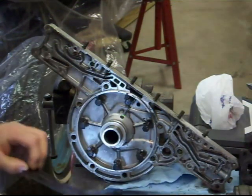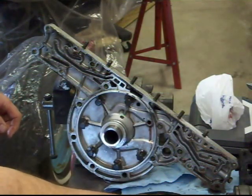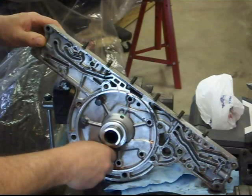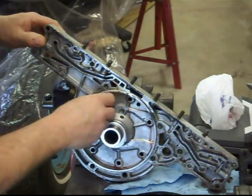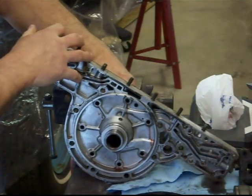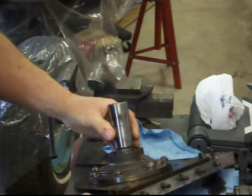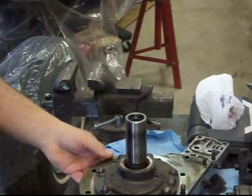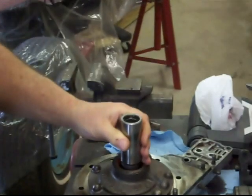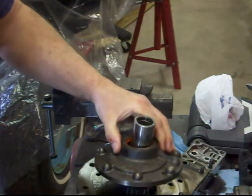Remove the gasket. And I'm going to remove all these bolts, which the tabs are bent over on. I just bent those over and take those out. There's also sealing rings right here. So, get this out of the way here. And I believe this cover will come off. Here we go.